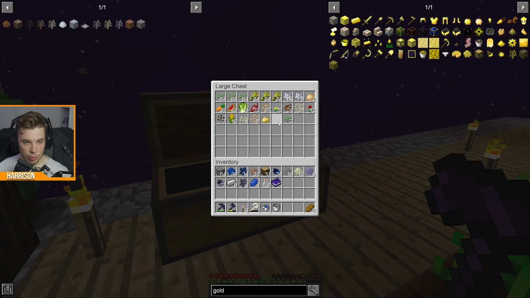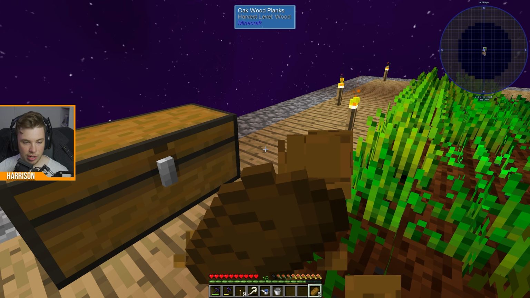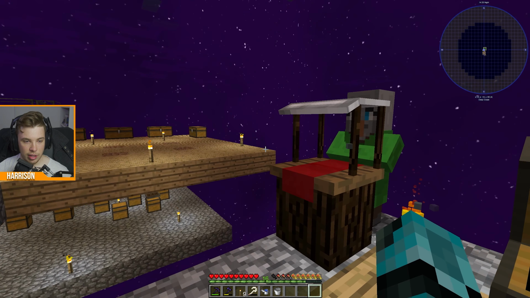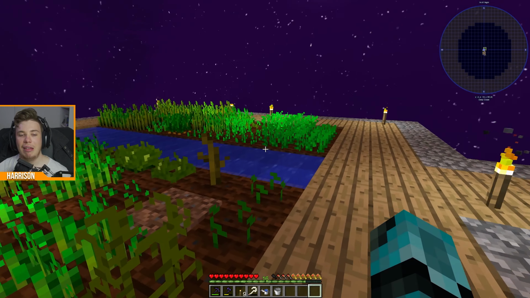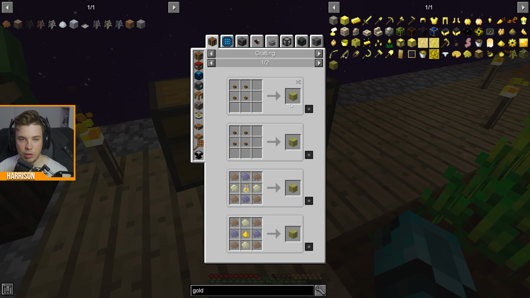Okay. We've got 9 breads. So let's slam down 2. That should get us full enough. That's good enough. What do we actually come over here for? I've completely forgotten. Something to do with gold. Okay, yeah, gold. Got yellow dye, that's it.